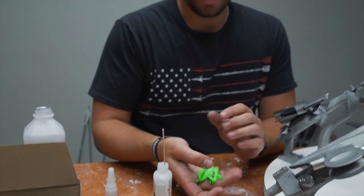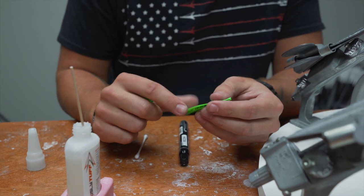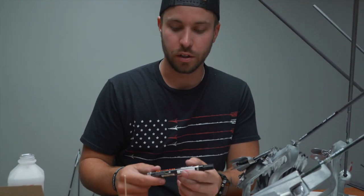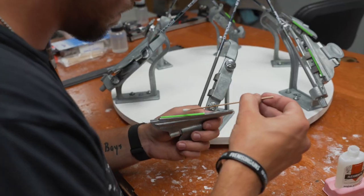So for this build, we are using AAE Max Stealth vanes. It's one of our favorite vanes. It steers fixed blades very well. We're going to be doing them in a four fletch. An important thing with these vanes is they do require a primer pen. So we have the AAE Maxwell primer pen here as well to use for these to get the proper adhesion.